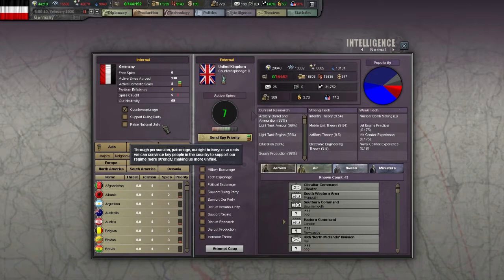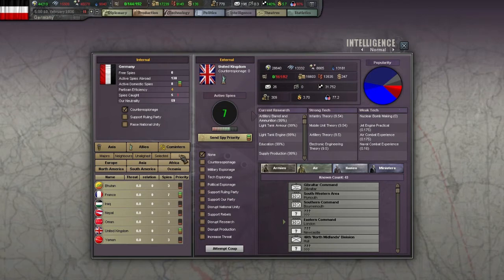Next we have the country list, which can be filtered just like the one in the diplomacy screen. You can also order the list by several different stats. Every time you start a game, your country will have spy priorities already set up, so usually one of the first things you'll want to do is order the list by spy priority and see if there are any countries with spy priority that you do not care about, and lower it to 0 by right-clicking the bar.